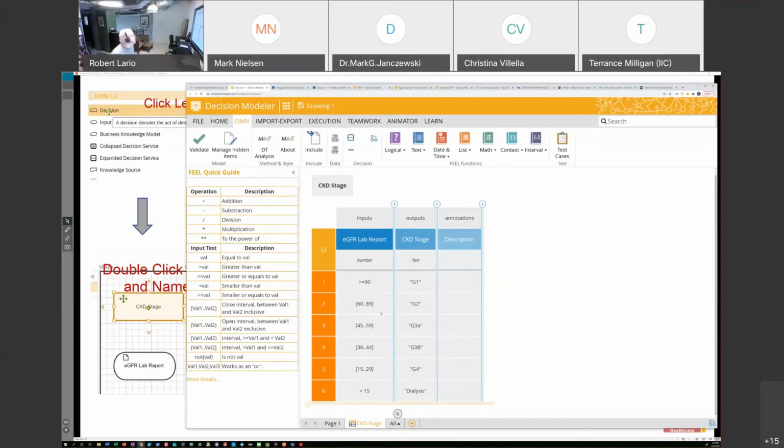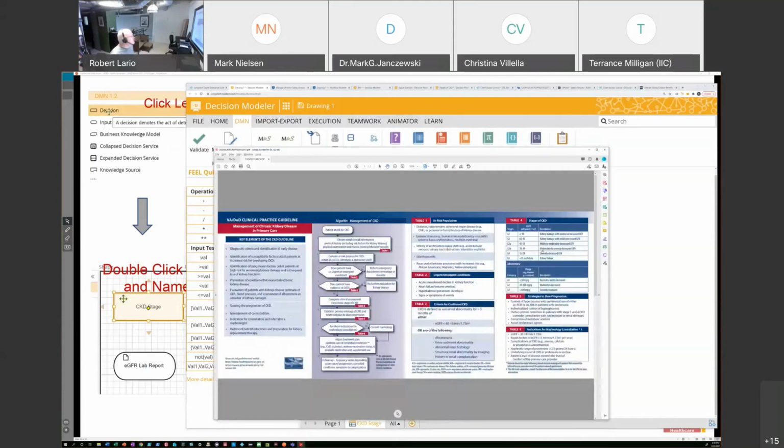Yes, go ahead. There's a question on the last one where you have less than 15, and actually the guideline says G5 if it's less than 15 or dialysis. So it's an either-or input, not an output.